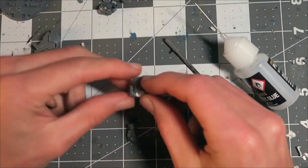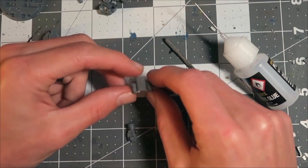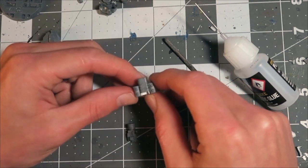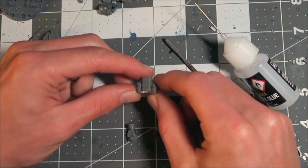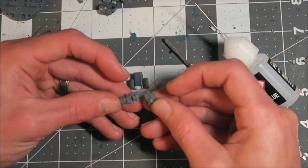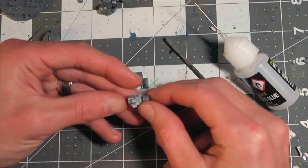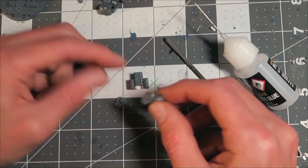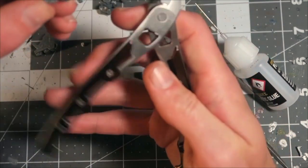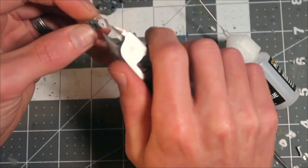Okay, so I have cut the excess white plastic off the bottom, so now we've got this nice little shape, which is all good. Right, so next we're going to take the parts of the burst cannons. These should go together like that, you see how they work. And we're going to cut the cylinder off the back without ruining the rest of it. So I might have to go in all ham there.